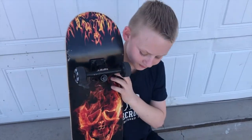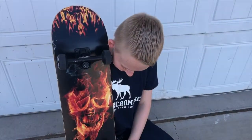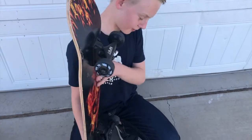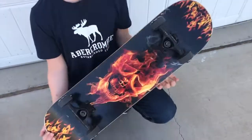Skull on the back. So he's ridden it a couple of times. Yep. He just couldn't wait. Yeah. We're doing a video. Okay. And you wanna show him how about the trucks?